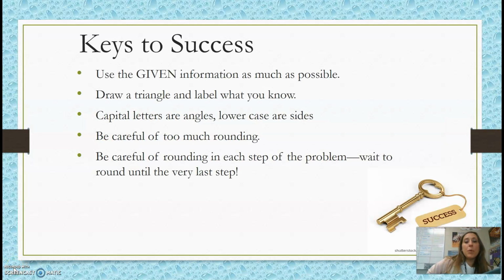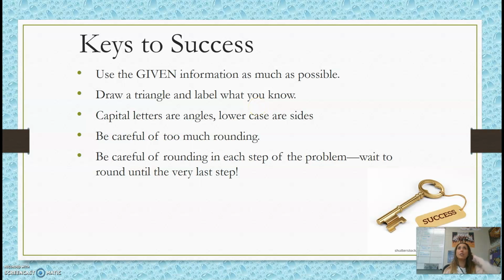Okay, so remember when we were starting this unit and I said that the notation in this unit is going to be really important. One of the things is when we're drawing a triangle, you always want to start labeling the triangle with the things that you know, and you're going to know what the different things are because the capital letters are going to be the angles and the lowercase are going to be the side measurements. You always want to start your triangle with that given information.